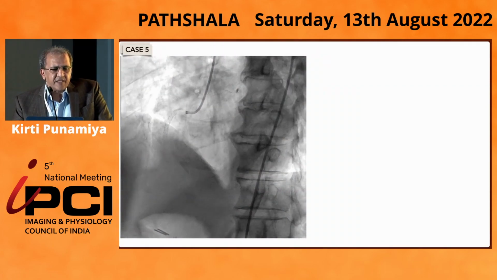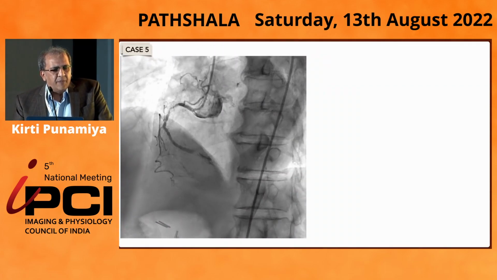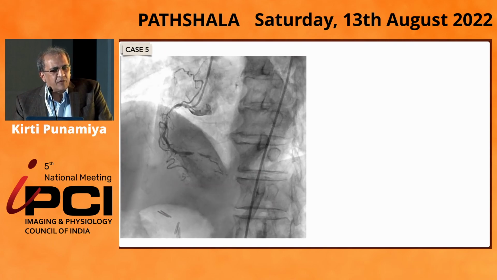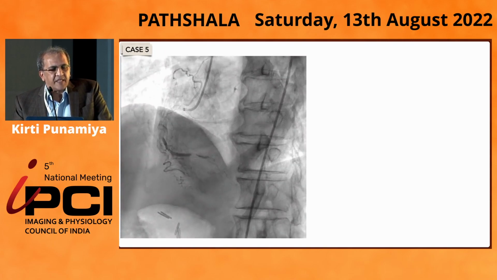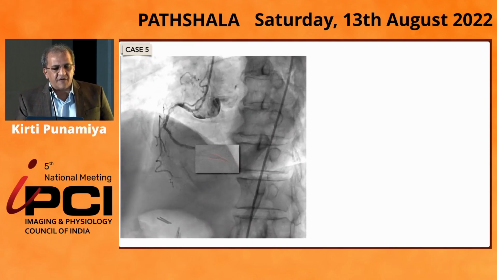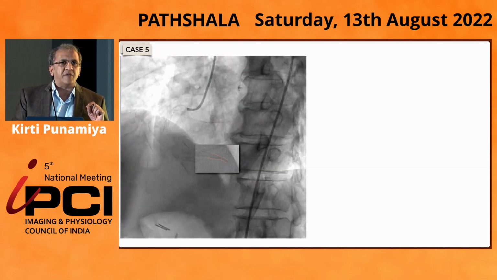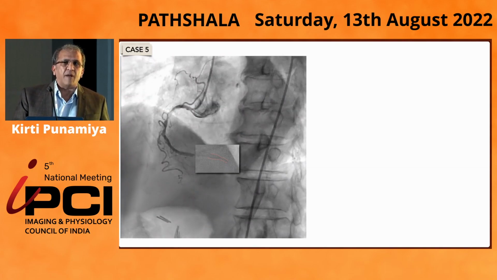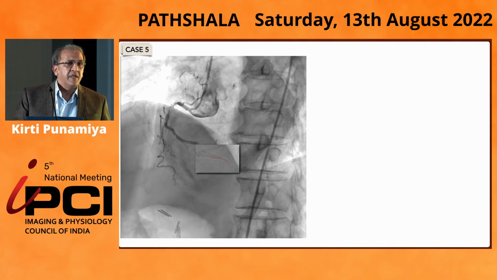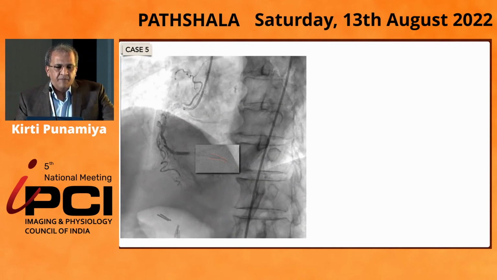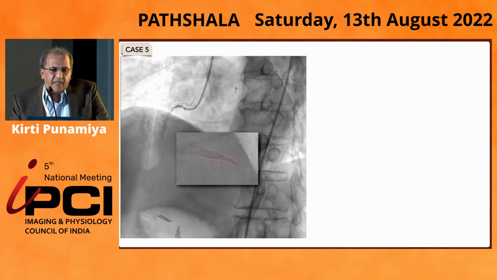In this case, this is a right coronary artery. Many years ago, a Cypher stent had been placed in the proximal RCA and in the distal RCA. And in that distal RCA, we have an unexpanded stent. Half of the stent failed to expand. When I looked at the operator notes, he'd gone up to 18 atmospheres at that time, and he could not expand the stent.